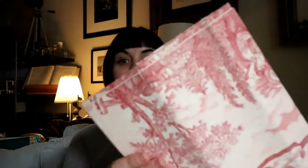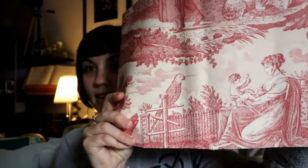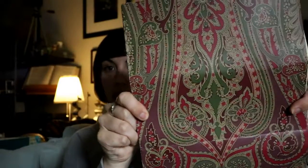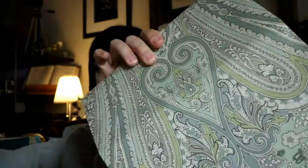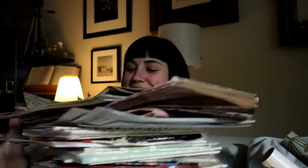Huge pile. This one was a fun one because it's nice and red. It also has a really cool design on it, so I have some ideas for that. And then this was a nice paisley design, and then another paisley, but in a blue green instead. So you can see here, I got a lot. Yeah. All right, what else did I get?